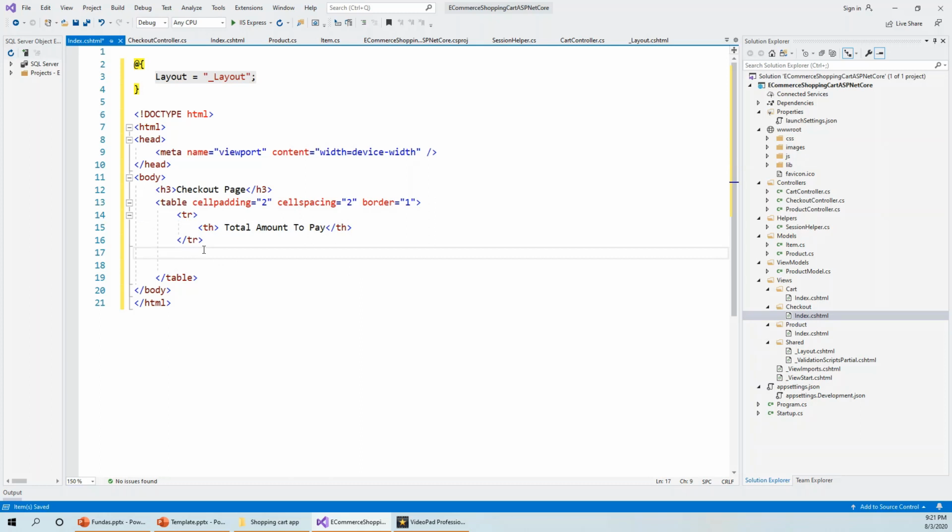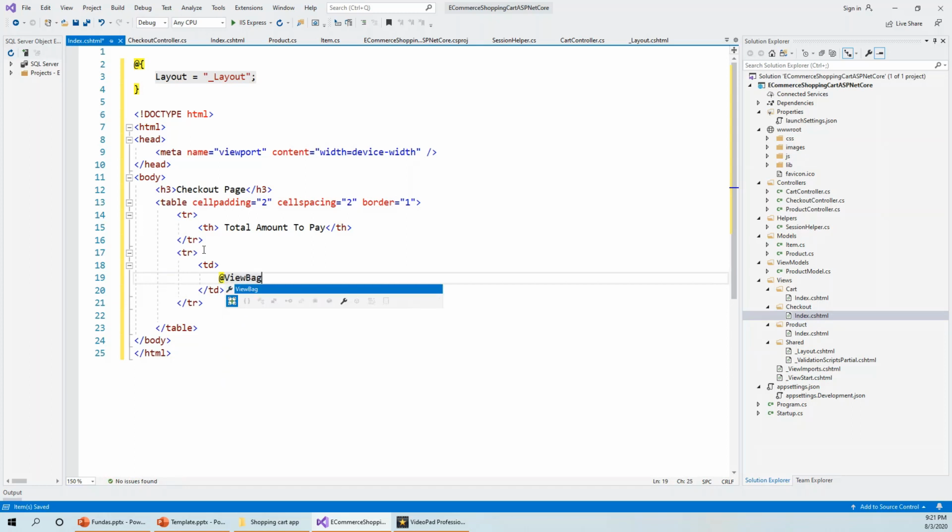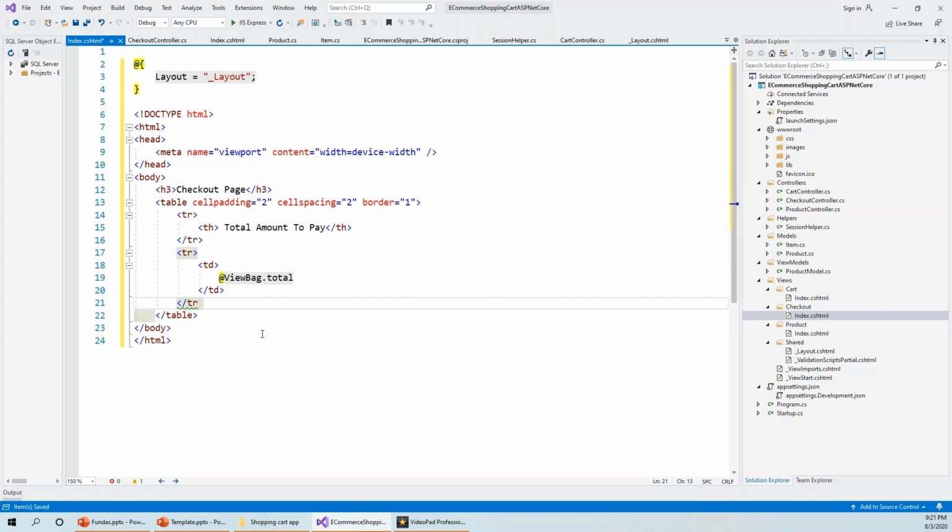And then another tr and a td, table cell, which will finally hold the ViewBag dot total. And that is the end of all the markup and coding. And let's try to build this application. Ctrl+Shift+B.